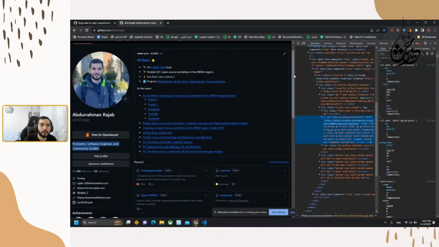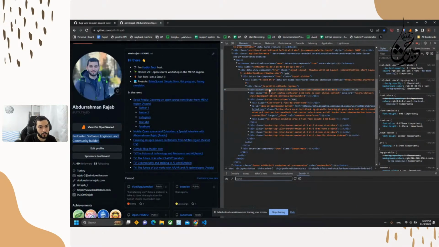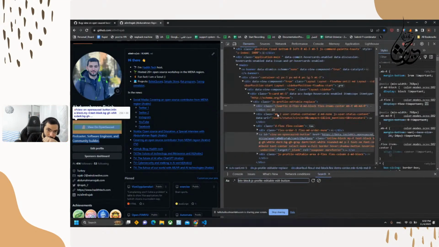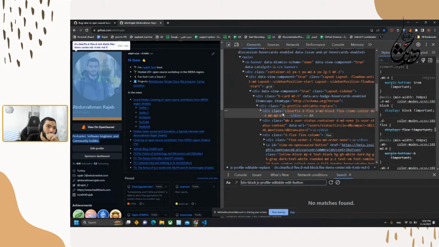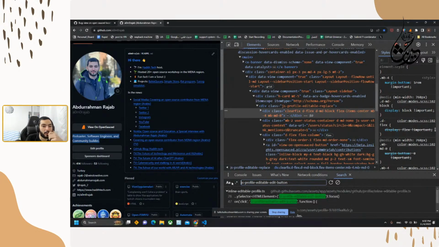And the elements. Just searching for the selector that I have seen. I've chosen it, and it's not there. Button is profile editable button. Okay.